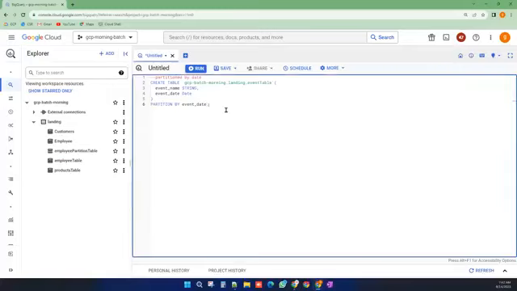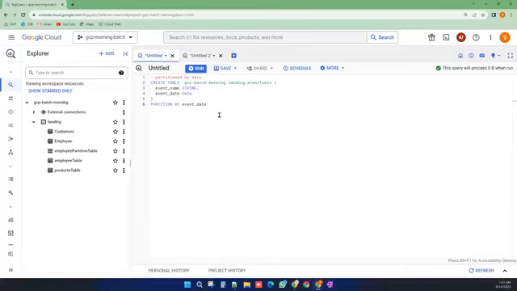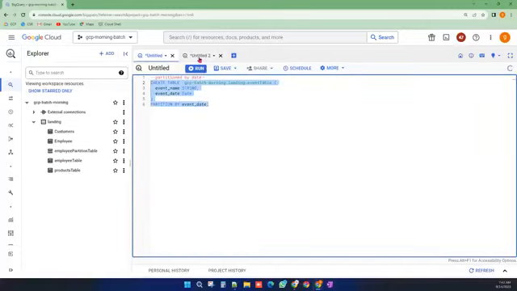This is one table. Let us keep it parked here. I wanted to create one more table, that is partitioned by timestamp. You can also create a table partitioned by timestamp. The same thing, I'm going to copy the same thing and paste it here. Instead of date, I can just say timestamp also, right? Because it can also be a timestamp.